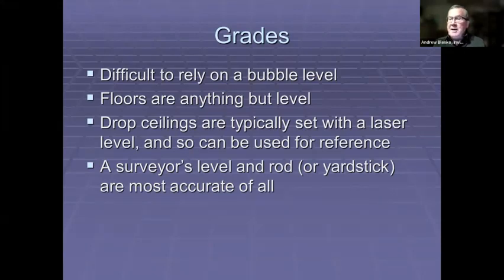Don't count on your floor being level, because floors in the basement, which is where my layout is, are typically sloped to get to a floor drain. So you can't rely on your floor being level at all. We have a drop ceiling in the layout room, and because that drop ceiling was put in with the laser level, it's pretty darn accurate. It's not a bad way to get elevations right on your layout, by measuring down from the ceiling. That gives you a pretty accurate reading if you know your ceiling's right.